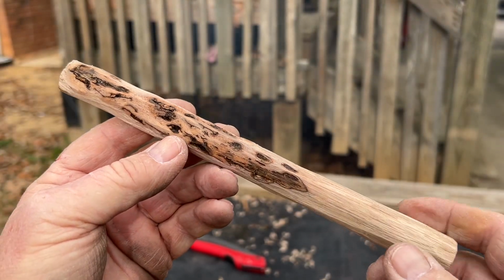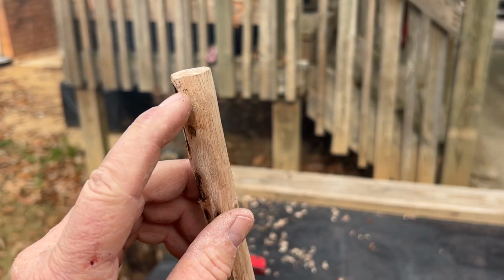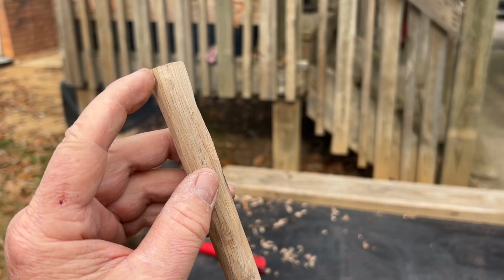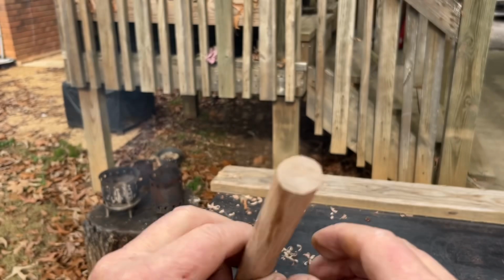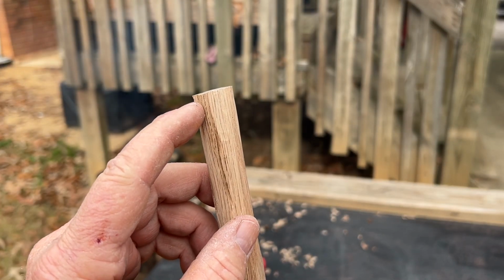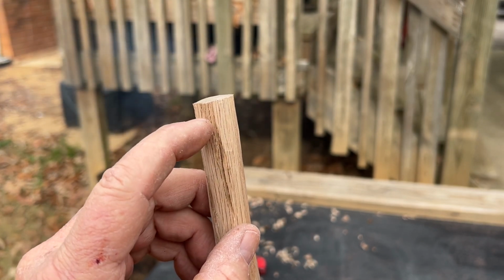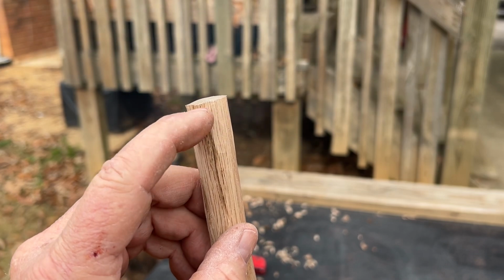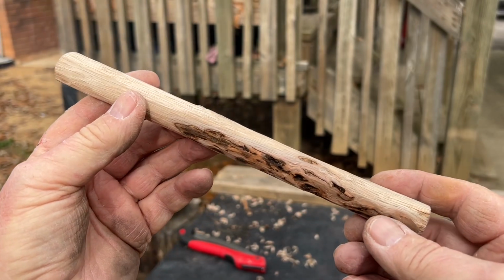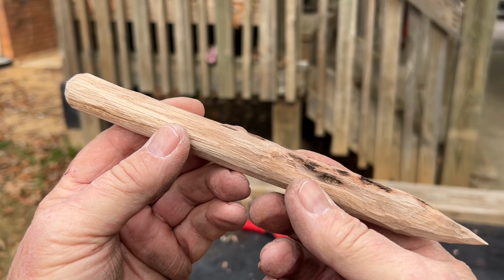Alright, I always like to use the hardest end for the bearing block. So I will come down 1.5 inches, bring it to a point until that point is on center, turn it 90 degrees, make sure the point is still on center. And this side here for the hot end is just 3 levels of facets. Come down 1/4 inch, cut facets all the way around. Come up 1/8 inch, cut facets all the way around. Come up 1/16, facets all the way around. That is a nice 8-inch spindle.